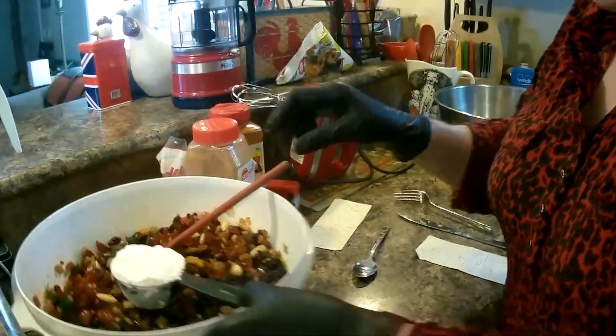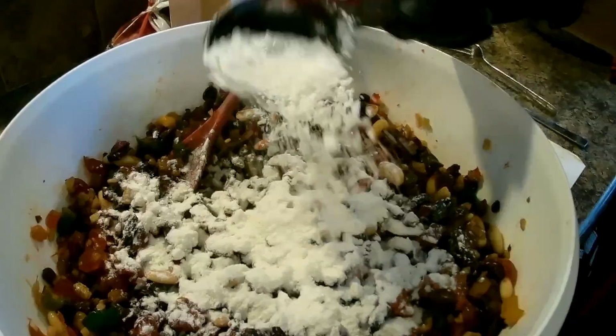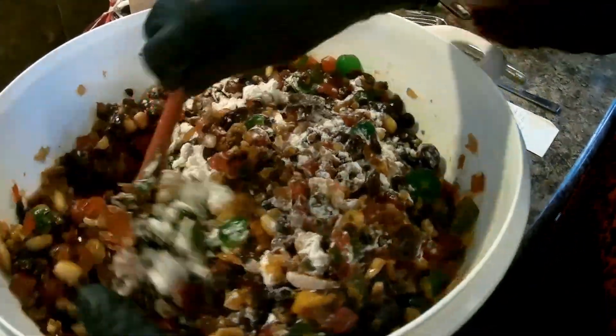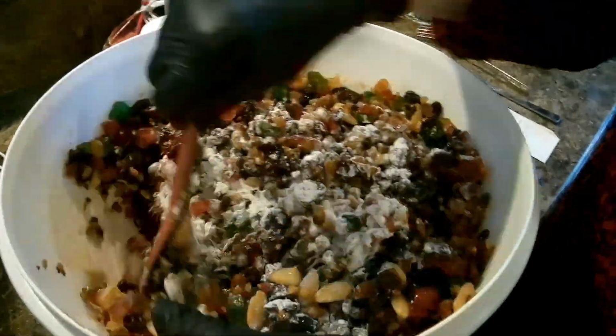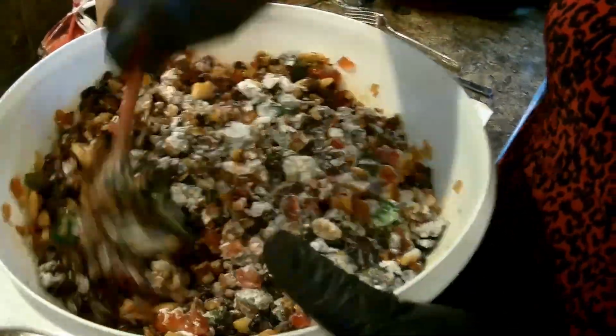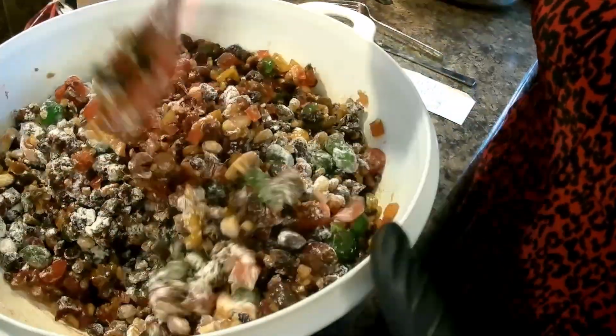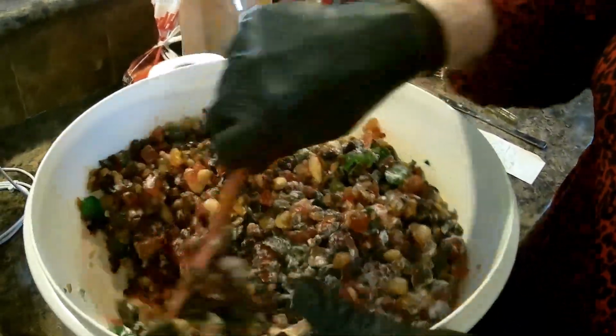And now the next step is I gradually put in a little bit and stir it. This is just coating the fruit with a bit of flour. They call it dredging, is the technical term for it. And sometimes I add other fruits other than what's in the recipe.